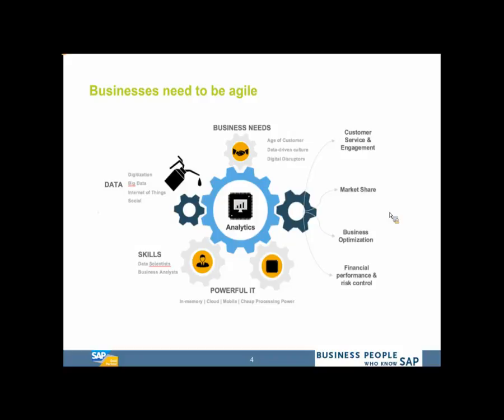Given that your customers are creating all of this demand and they need more, you need to provide more information around marketing and better customer service, and business performance functions need to improve, and financial reporting and business initiatives need to be optimized, and you need to be able to compete more effectively today.